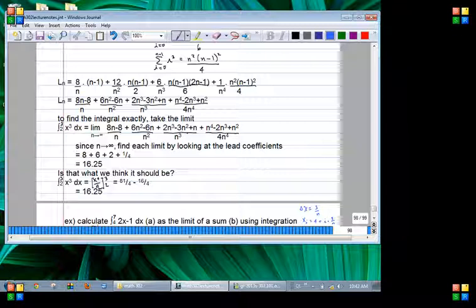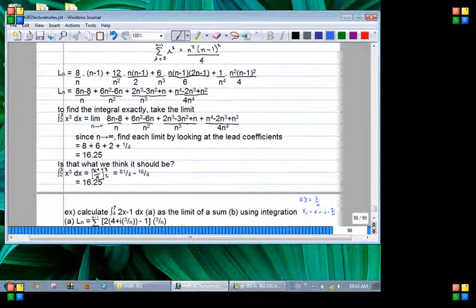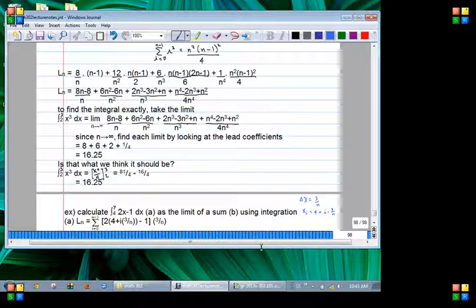Okay. So now that we know those things, we can say the sum is simply f of xi. And what is f of xi? It's 2 times that minus 1. So there you go. 2 times that thing, 4 plus I times 3 over n, minus 1. And then the whole thing times delta x, which is 3 over n. So that's the individual term, and then you say, okay, we need to sum that as I goes from 0 to n minus 1. And that's ln.